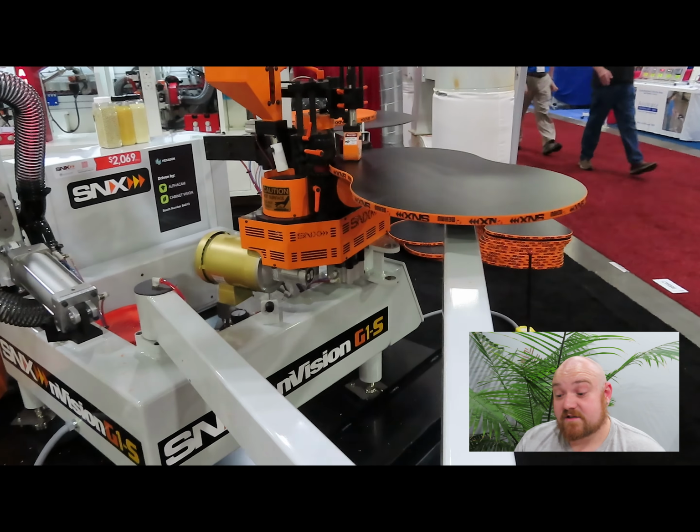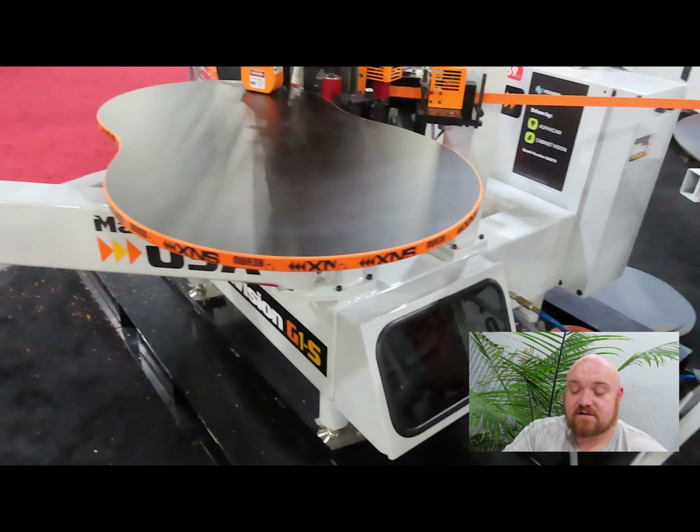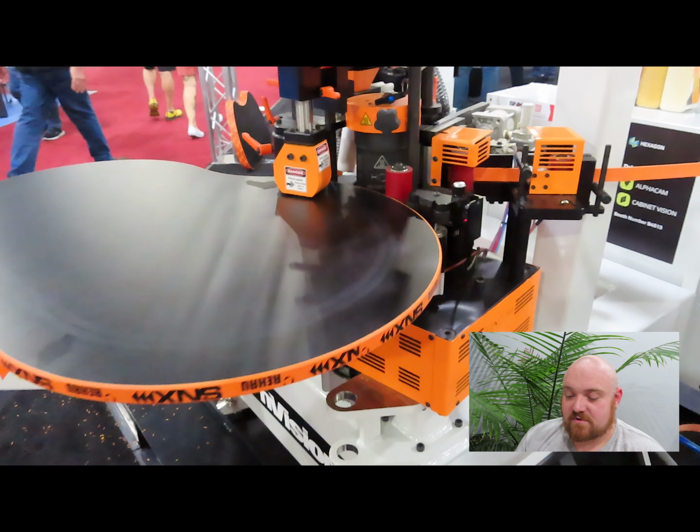And yeah, a really nice curved edge mirror. It has a curved edging side, and then it has a trimming side on the same station, so you can swivel that arm right around and trim the piece all in one go. That about sums up our 2-day trip that we took to Atlanta, Georgia.